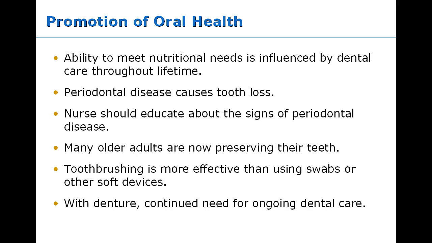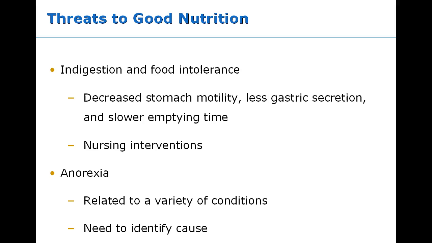So make sure that they have effective toothbrushing. Remember, up and down at a slant, the toothbrush should go underneath the gums, okay? We don't really use the swabs anymore, but make sure the toothbrush is at an angle when they're brushing up and down so you can get under the gums and between the teeth, okay? Same thing applies with the dentures. Make sure the dentures are cleaned well and rinsed well and have proper fitting.